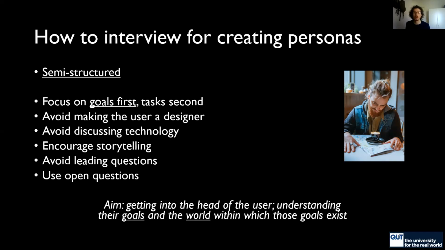But you don't want to know everything about their life story. It's very easy to get distracted. And if there's one thing that you want to have in mind, it's that you're trying to understand what motivates this user. Get into their head to understand what they're trying to do and the world within which those goals exist. So an example of this, let's come back to Joe with the cafe.